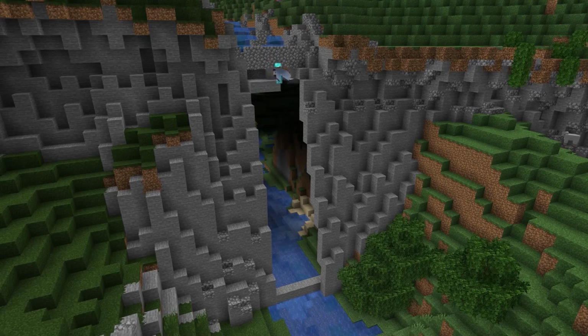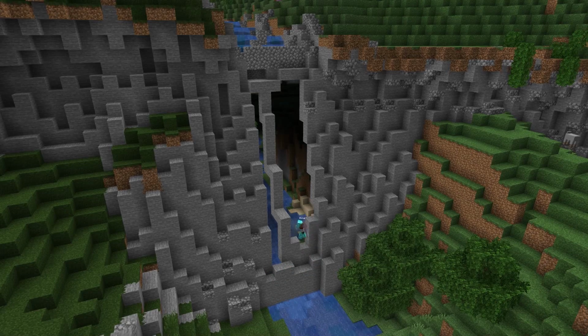Waterfalls are one of my favorite things to build in Minecraft. I find them so fun and so interesting, and you can just add so much variety to them here. What we are starting with here is actually using the water bucket tactic that I talked about in our last episode about how you can get down a block.